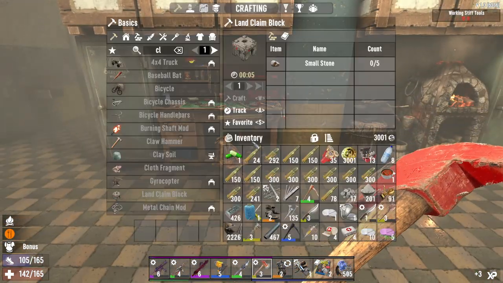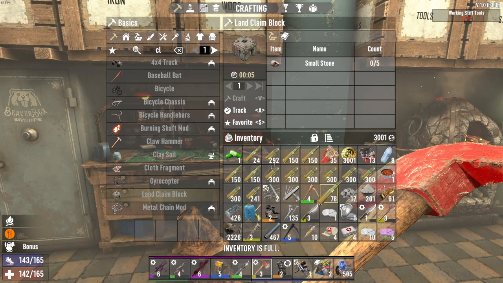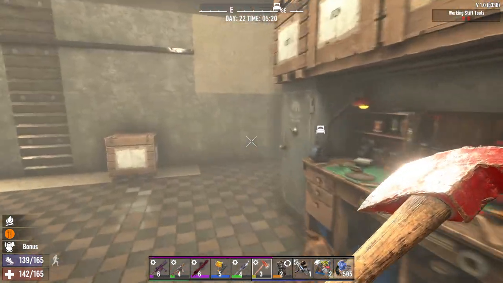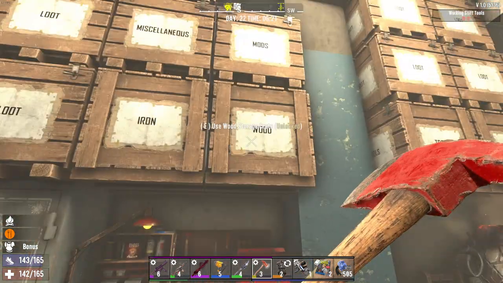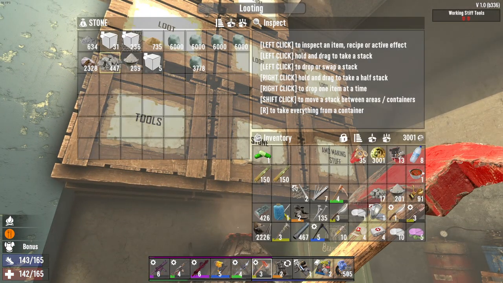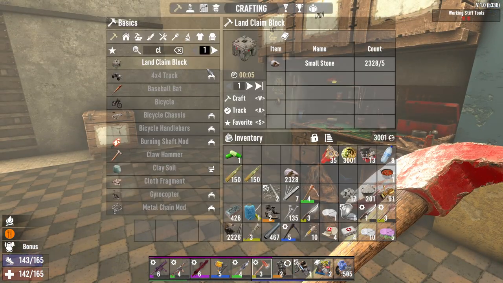And then make a claim block. What was that? Wood? Oh, I can't pick it up. Do I get stone on me still? Not so much. Right, let's put my ammo away. Then I might have some room to do stuff. Right, wood. No, stone, wasn't it? Stone. That one there. Let's grab that. Make another claim block.